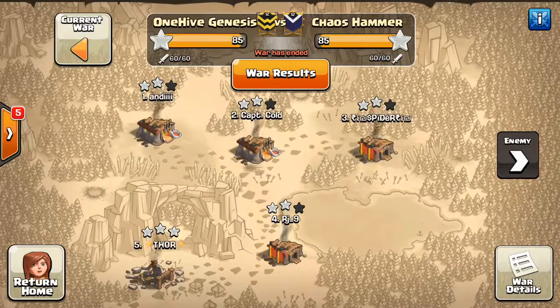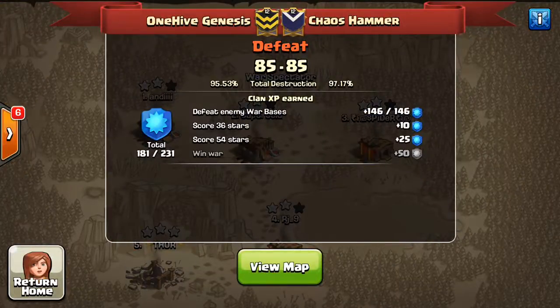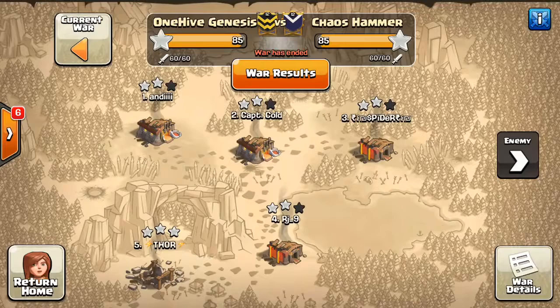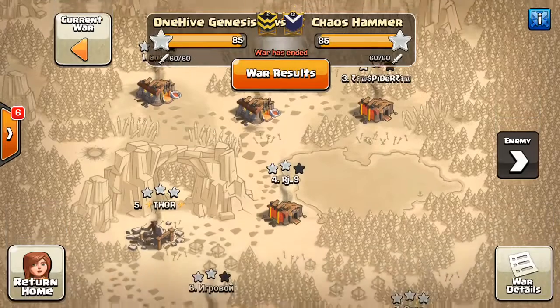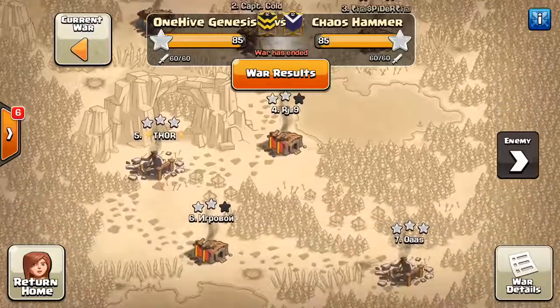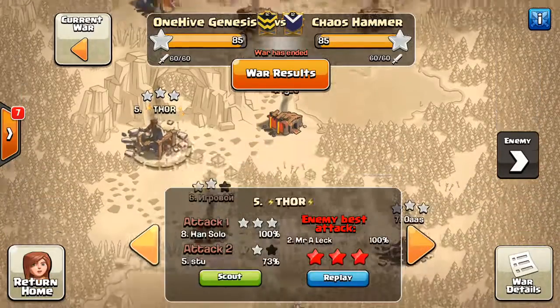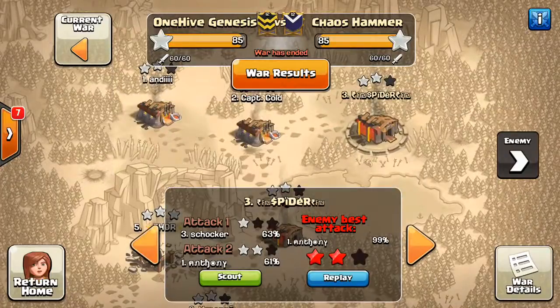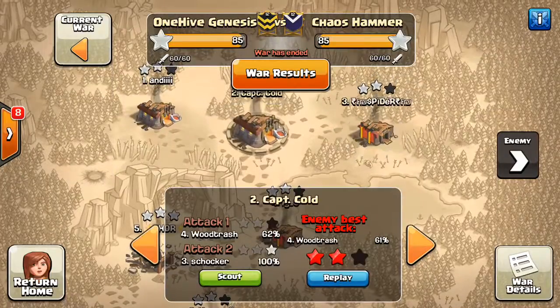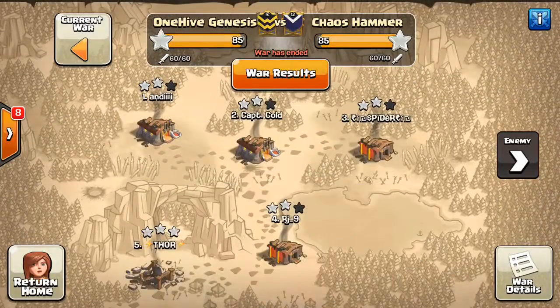of a recap video. You can see this one against Chaos Hammer was tied 85-85, came down to percentage there, so good war to them. Good war to Genesis, though. We're getting back into things still, and it was a good performance. You can see same thing for both. Just left 3 Town Hall 10s to start on both sides, and they just had the higher percentage with a 99 there, another 99 there. I guess they deserved it because they were so close to a few of these 3 stars. So good war to them.